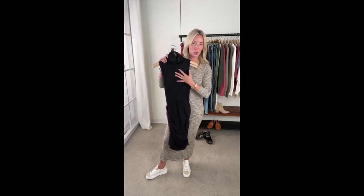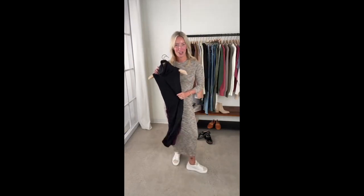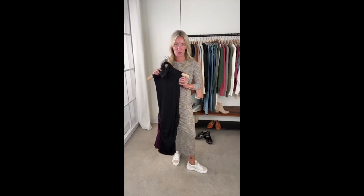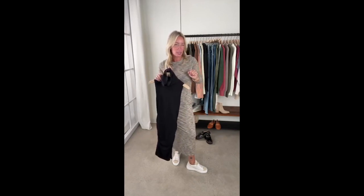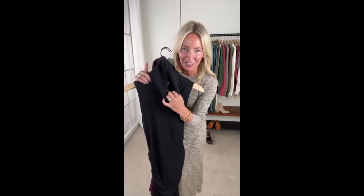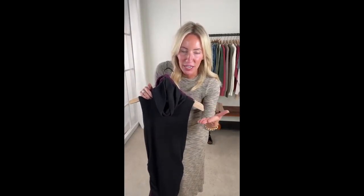Also a knit, so super lightweight for my friends out there who are in warmer climates. This is the perfect dress for you because it's still that summer weight rib, but has a little nod to fall with that great looser mock T-neck. You remember on this one, you don't need to scrunch it all the way up. It's just gonna relax and hang down. Does it fit the same as the V-neck and the crew neck style?